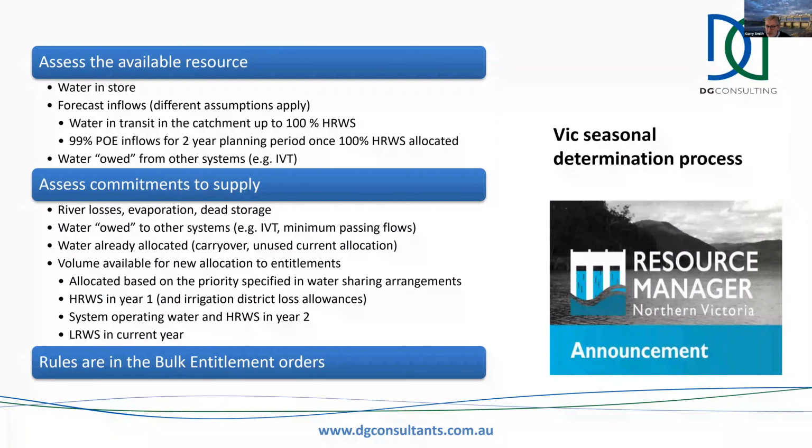So there's a little bit of water ready to prime the system and get it operating from the start of the year, which is really important to ensure that there's a small starting allocation for things like DNS and essential water, and also that the system can be operated at the start of year 2 if it's dry conditions. That will enable the delivery of those limited allocations, but importantly, the carryover that individuals may have put away, so that it ensures that it actually can be used as a risk management tool because it can be delivered.